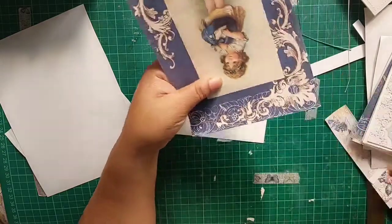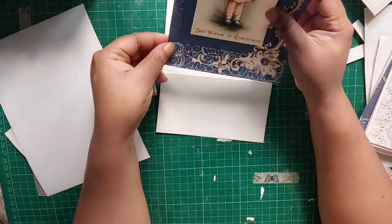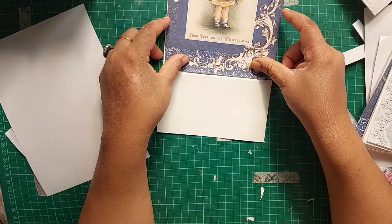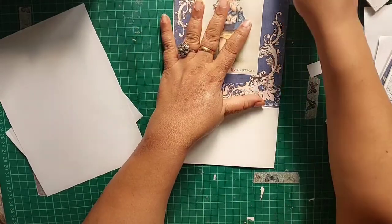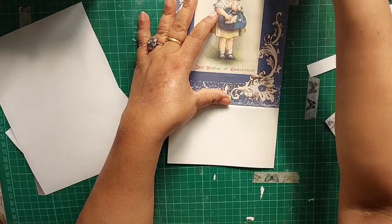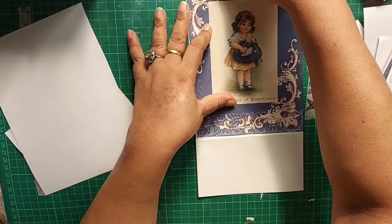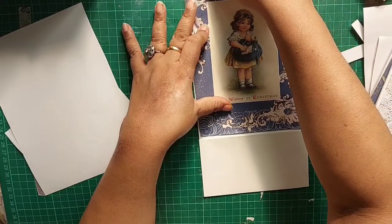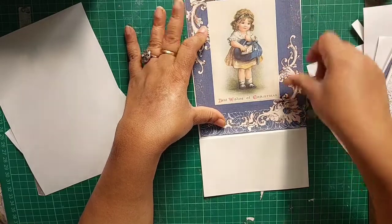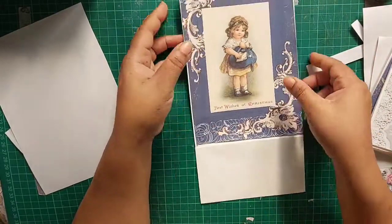I don't stitch anything ahead of time, because as I said, if you start stitching and gluing right away, things might get a little bit difficult for you. I hope you can see this. I'm just trying to maneuver this. A little bit of white is going to show through, not much. So once I stitch, everything is going to look fine.